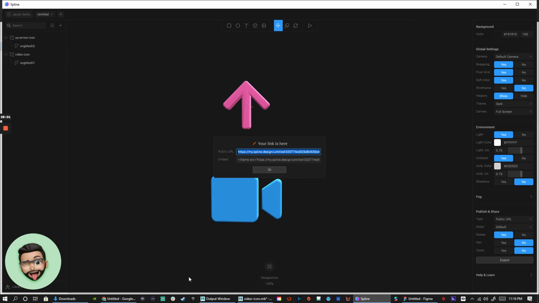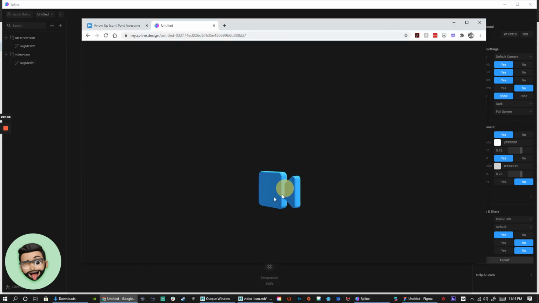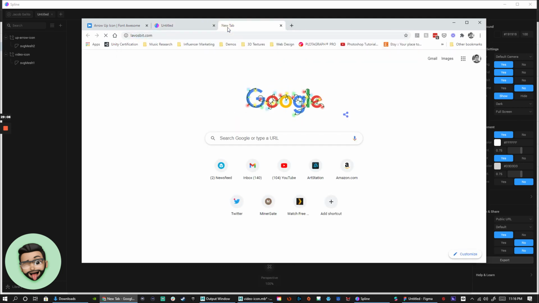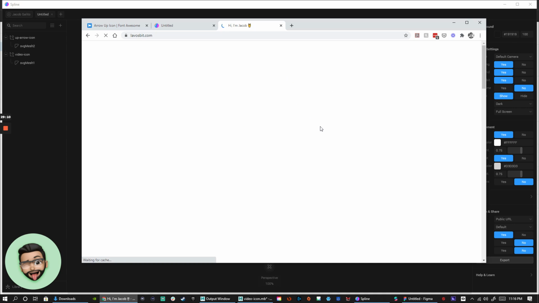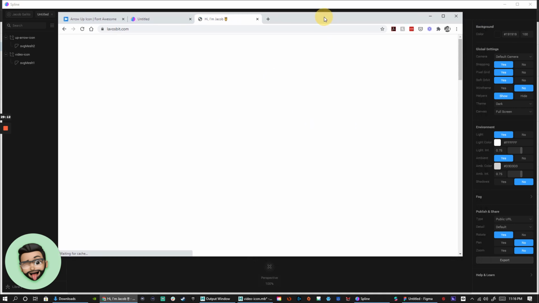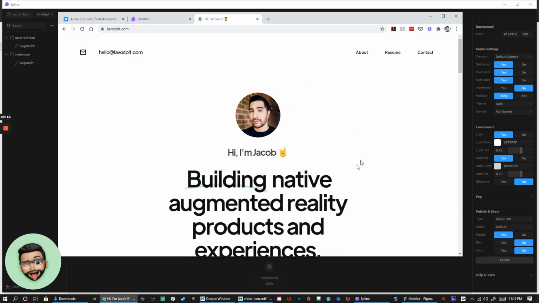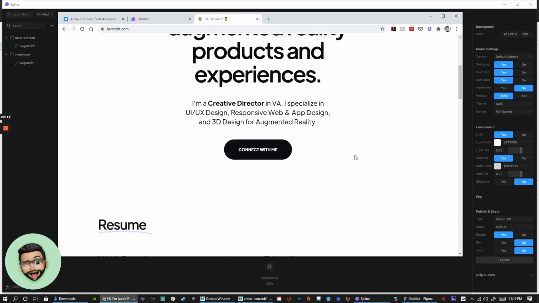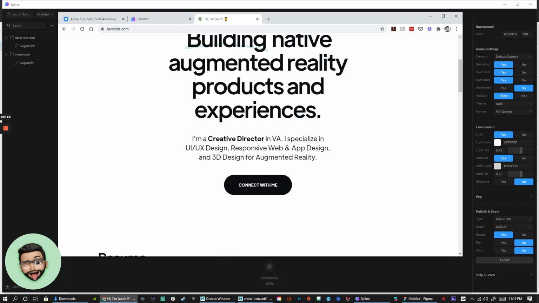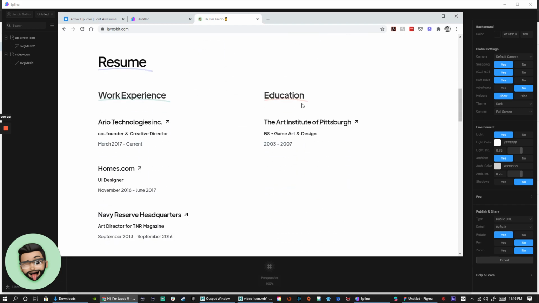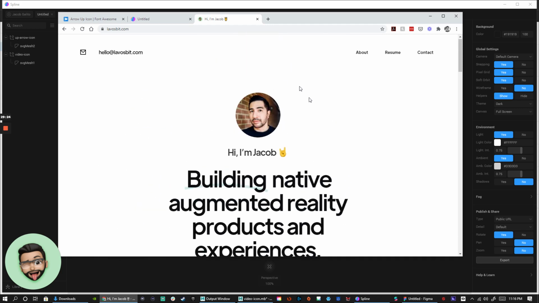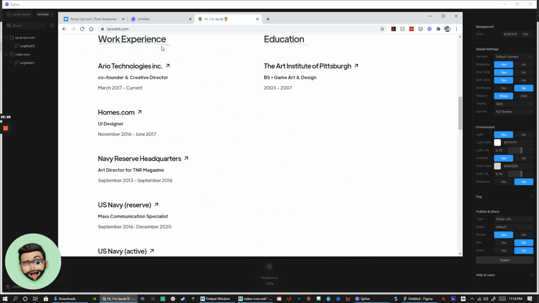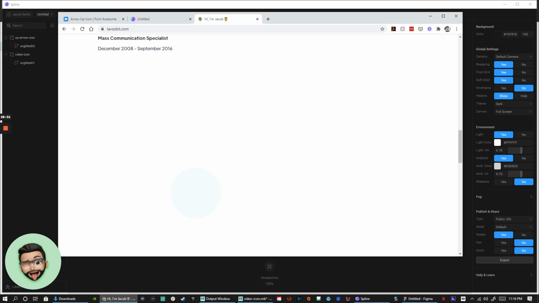I did purchase it because I do want to implement this into my own website. This is just a template that I got from Webflow. Since I do stuff in augmented reality and 3D, I thought it would be nice to add some little 3D accents to the site using these colors. Oh, chugging.